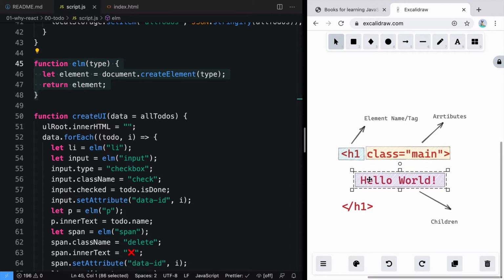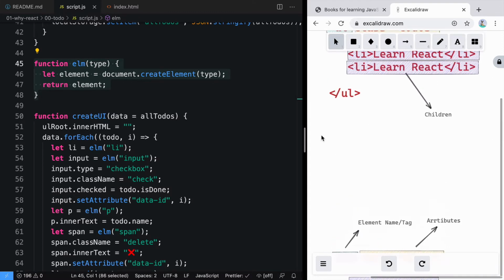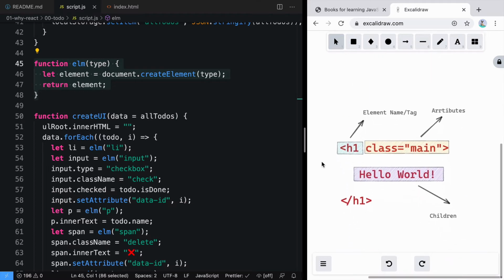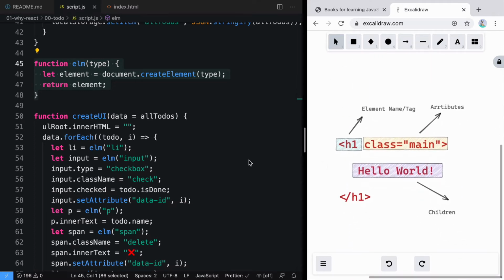You can have text as a child. You can also have multiple objects as children, because each element in terms of DOM is an object. So I can call it an object. So an element can have three things: the name of the element, all the attributes that are optional, and it can have multiple children. And the children can be of two types: it can either be an object or it can be a string. So this is what we learned about elements.